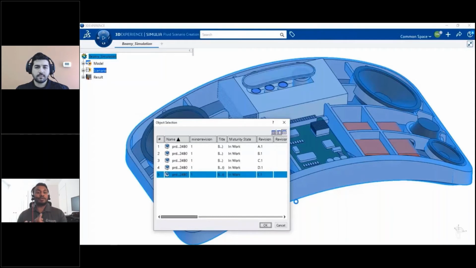Now, this is what I'm talking about in terms of collaboration. We don't have to depend on emails. Imagine if someone didn't check their email and they're running simulations on the old model. That's a waste of time, because now we have a new model. We have made a change. These types of things are what's happening today. So being able to collaborate on the 3D Experience platform, to me, is really going to push innovation to the next level, especially if we include simulation in that. That's a very big impact.